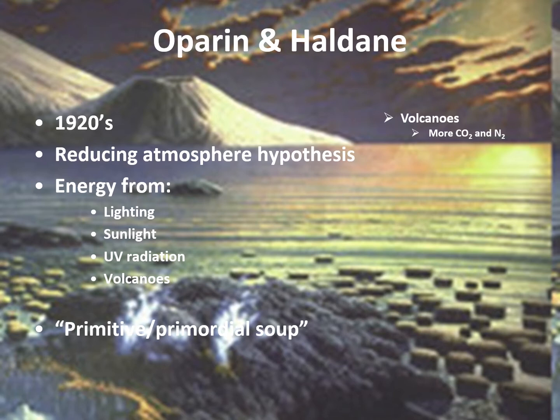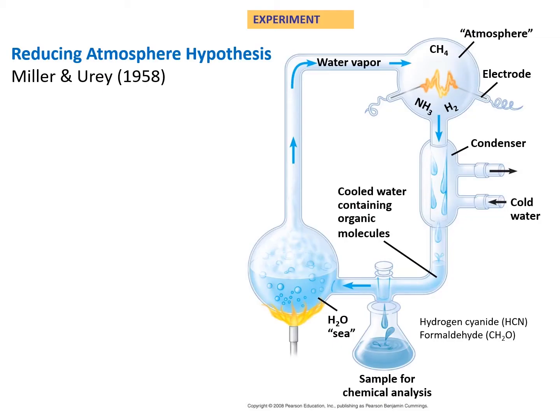So early on, what was the idea of where the energy came from? Well, there was a lot of lightning, sunlight, UV radiation, and volcanoes. And one of the big things about the volcanoes is we do know that they spewed out a lot of carbon dioxide, a lot of nitrogen. Notice that our atmosphere is made up primarily of nitrogen gas, right? 78% of it is nitrogen gas. And so all of these molecules that you saw earlier on the list, the ammonia, the methane, the carbon dioxide, the nitrogen, hydrogen sulfide, and so forth, all those things form that primordial or primitive soup. And based upon where these molecules were, if the conditions were ideal, then they might be able to form together.